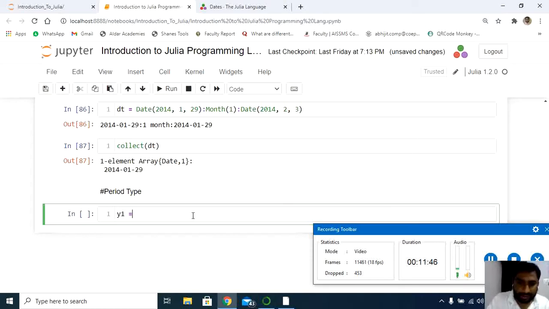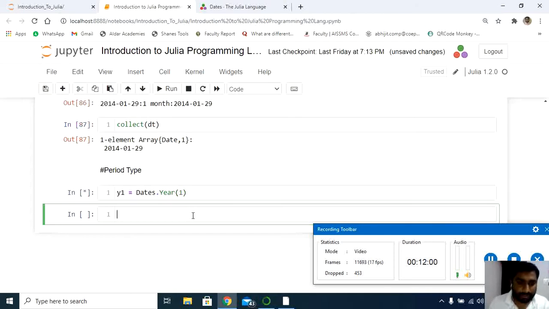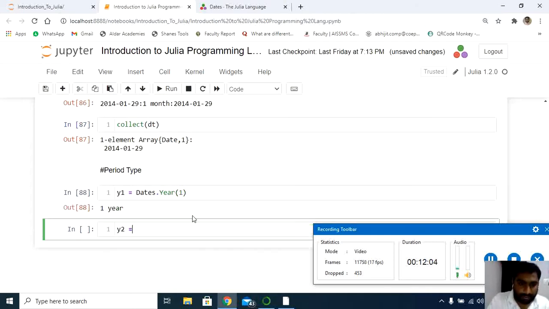Next I'll store some dates, Dates.Year, and store the year 1 here. In the same way, I'll have one more, y2, and Dates.Year 2. Next, shift and enter.